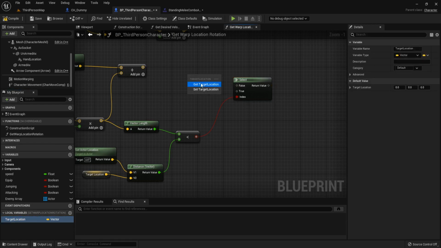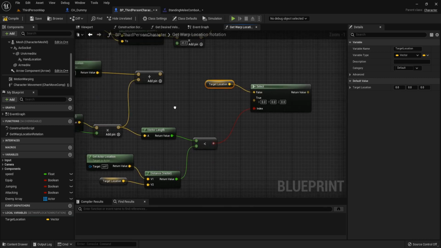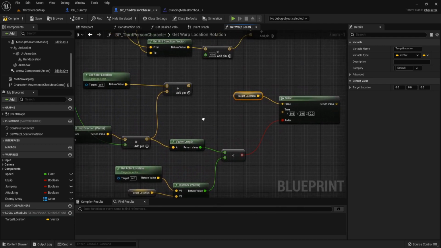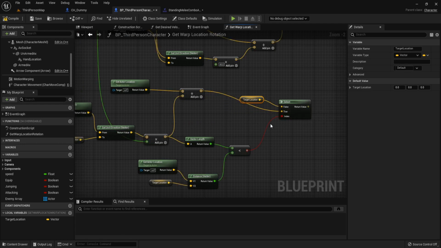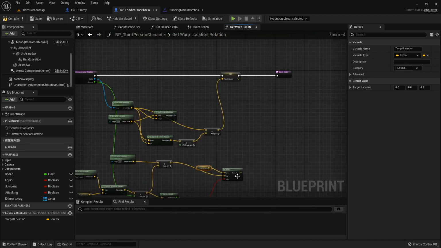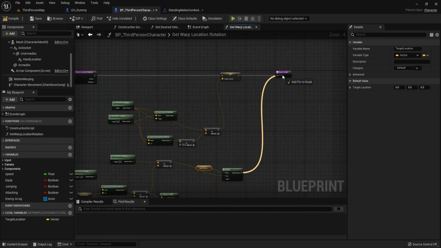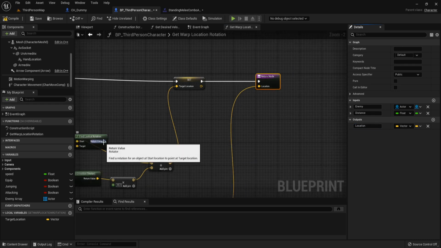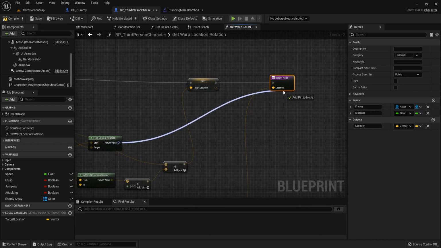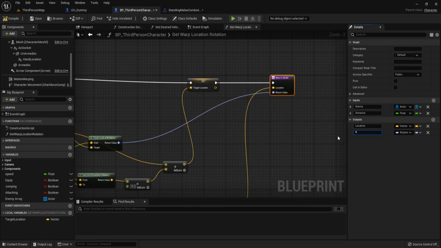If it is false, we call this target location, and if it's true, we use this location with the distance that we want. And connect it to the return node. This return is location, and connect the rotation to the return, and this is the rotation.